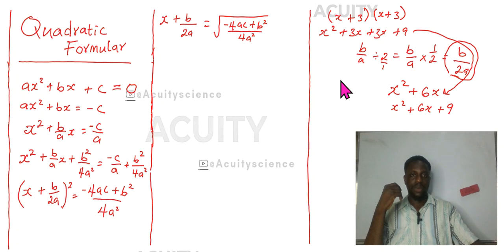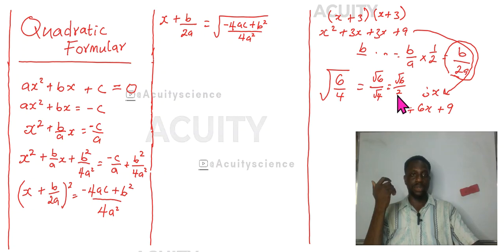Now, let me make some space here. When you have something like this, root of 6 over 4, it's actually equal to root 6 over root 4, and you can leave it as root 6 over 2. That's because the denominator can actually be broken down. But the numerator cannot, leave it as a surd. Alright, so let's look at this now. This root is going to work down here, but it will not work up here. So we're going to simplify it down there for the denominator.